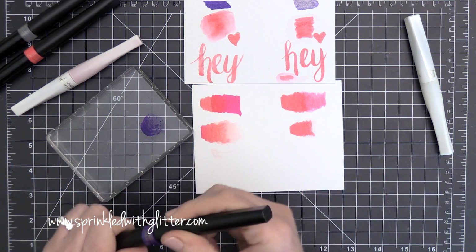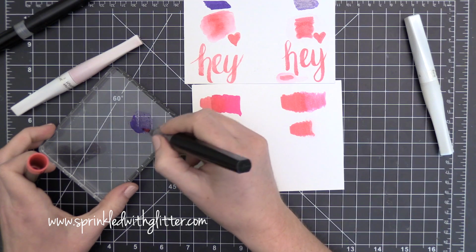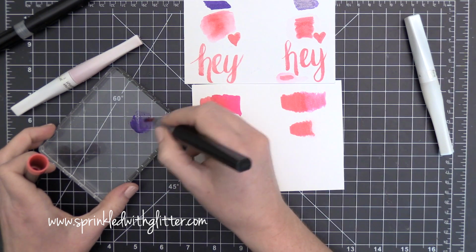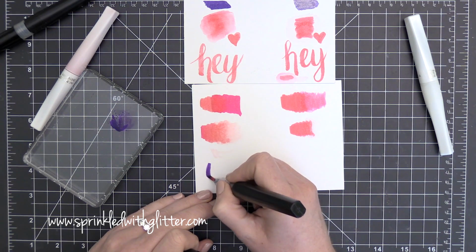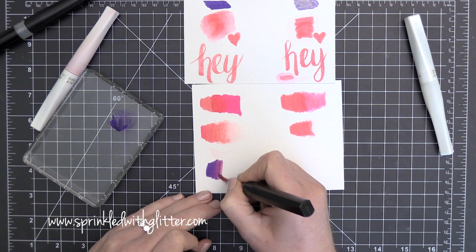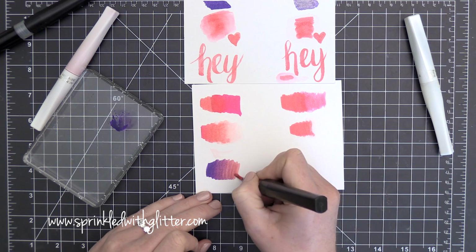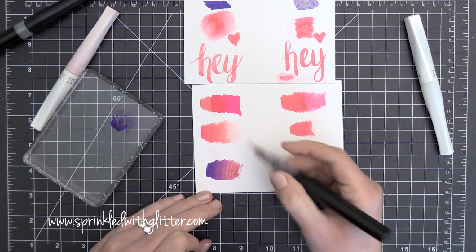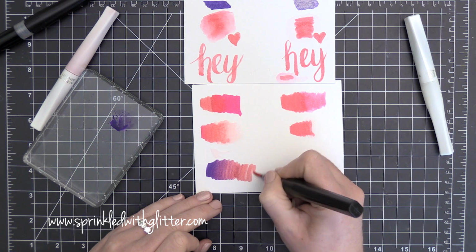Now, I thought it would be fun to try to kind of pick up one color with another color and kind of see how you could blend them out that way. So I've just scribbled a little bit of this purple on my clear block. This is the Spectrum Noir sparkle pens. I've picked it up with a pink pen here, a pink sparkle pen, and I'm just kind of scribbling back and forth, and you can see how that purple blends out into the pink, kind of creates a really cool effect.